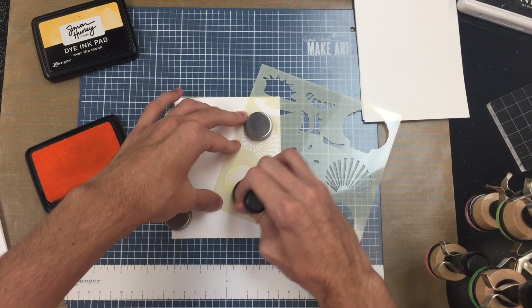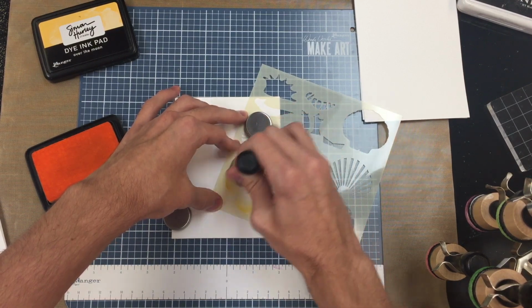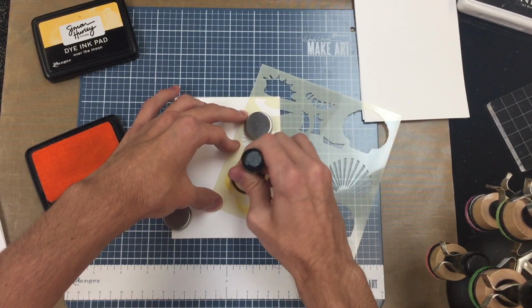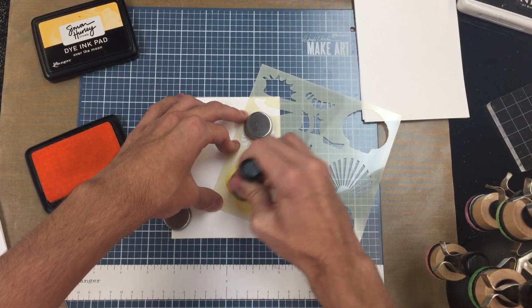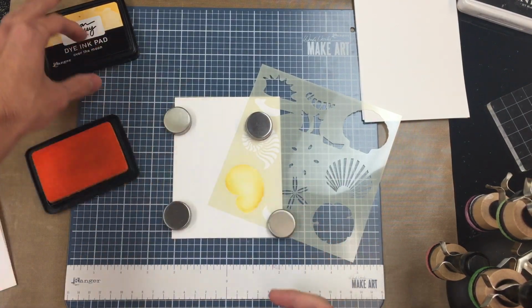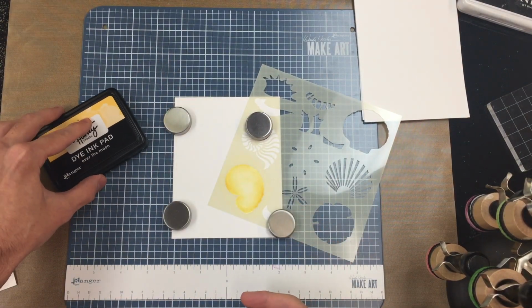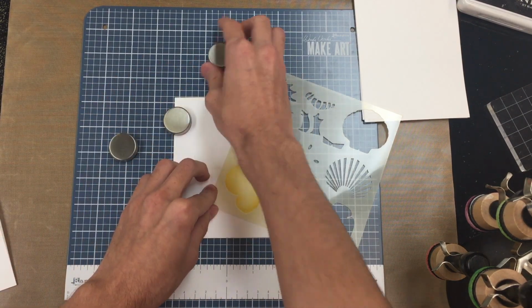And with these, I like to do a little bit of shading. I love the idea of stamp layering, but I created these stencils so that you can do kind of whatever amount of shading you want and that it's not just a solid stamp. So you can kind of create your own shading in here. So I just went around the edges with a little bit of the darker color. And then I'm going to move this a little bit, so I'll just easily lift up the magnets.